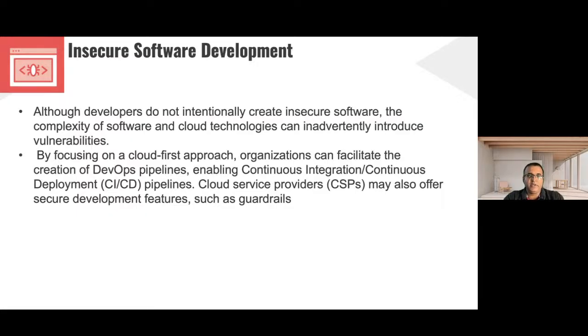In some cases, it can even recommend coding practices. So that's that. But insecure software development depends on the team. There's constant training that needs to go from the security department, telling them this is what is required, right? And usually their approach is that this has to be fixed at the operations level, but not always. If something can be fixed at the operations level, we are going to provide security for that. But on top of that, since this is a layered approach, even they have to provide security for it, right?